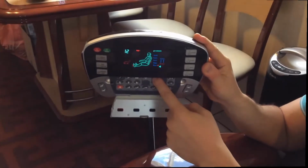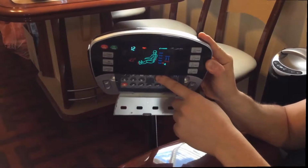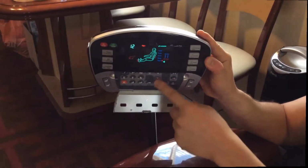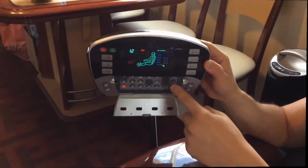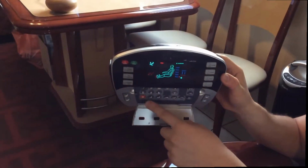These 2 little red blinking points. So I could raise the rollers by just pressing. You could see they're moving, and I could stop it anywhere on the back that I like. You can go all the way to the lowest point. You can go to the highest point, whatever you want. So what else is there to look at?